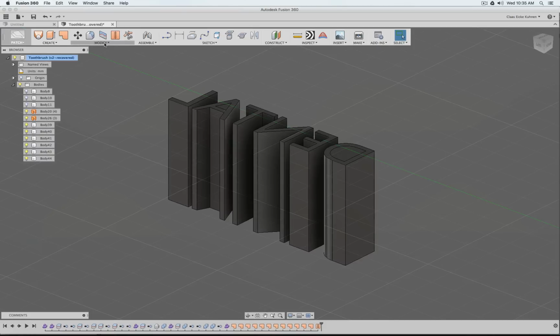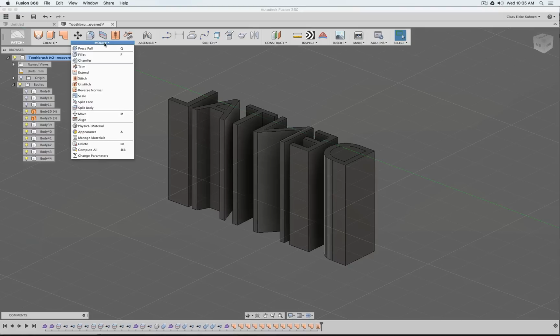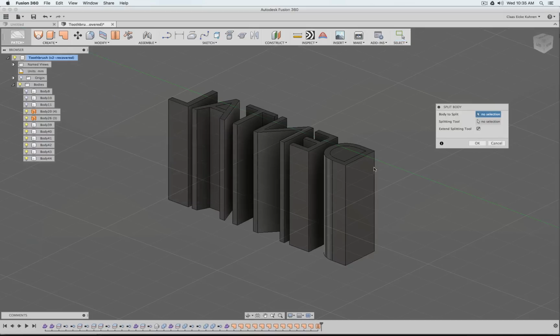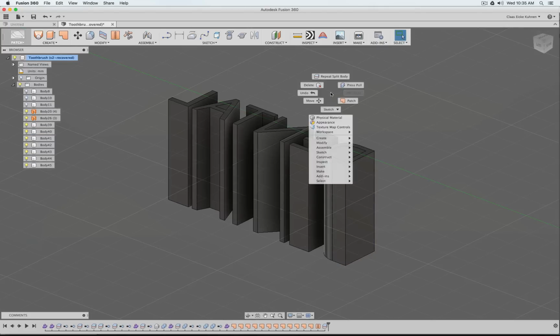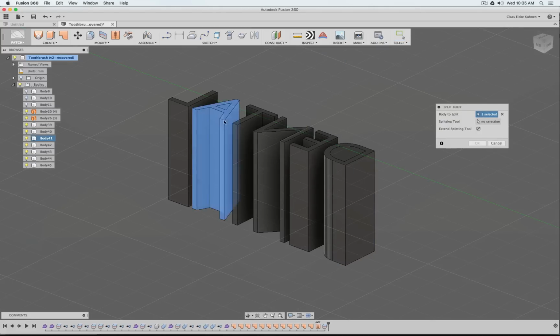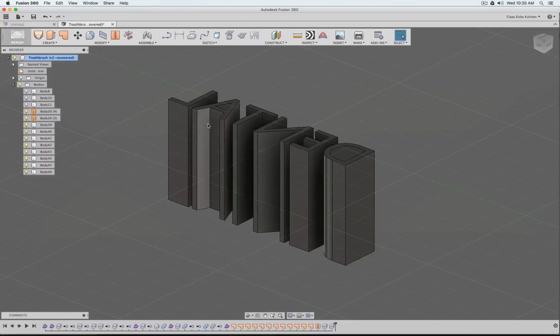So I could go split body, via this surface here, extend, okay. One more time, splitting via this triangular shape, extend, okay, good.